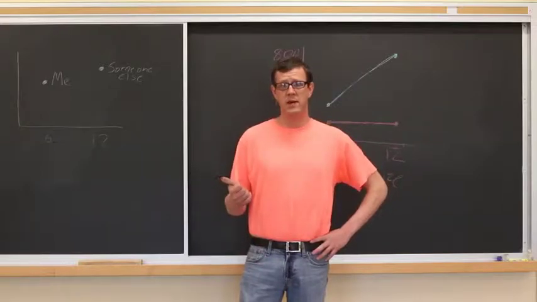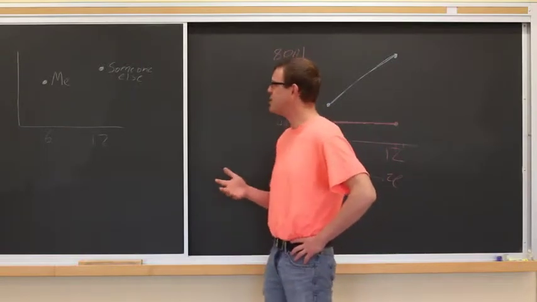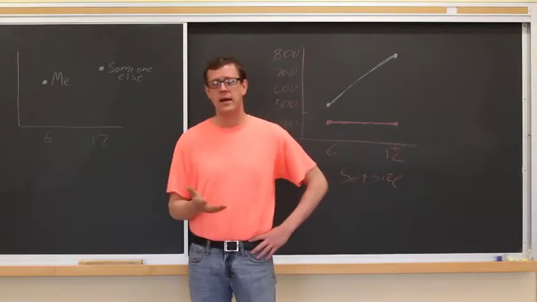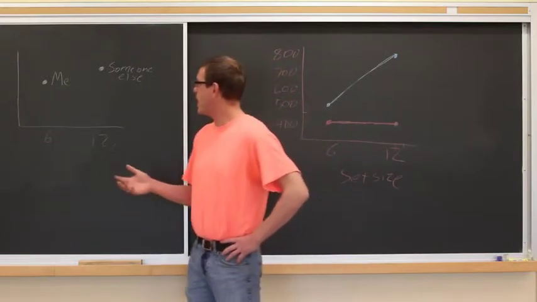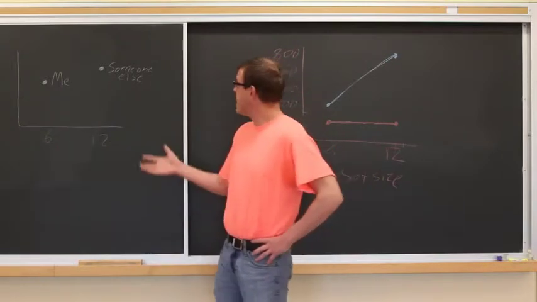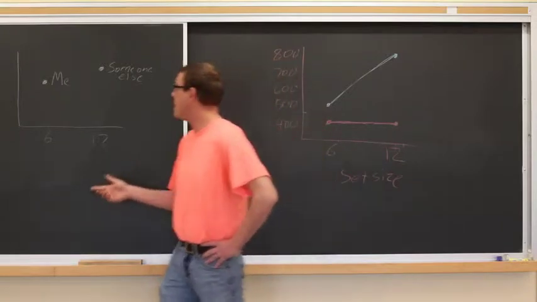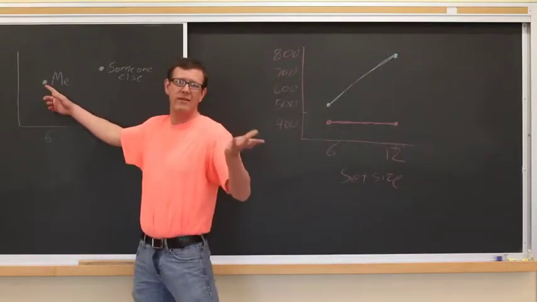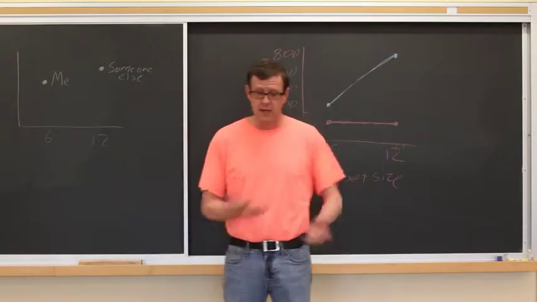Okay, now that we've talked a little bit about main effects and interactions, let's see how these things play out in research designs. So imagine that I and someone else perform in a visual search experiment, and I perform in a task where I have a set size 6, and someone else performs the task when they have a set size 12. And my score is here, whatever this is, and someone else's score is there, whatever that is.